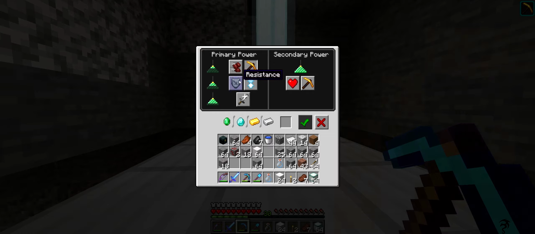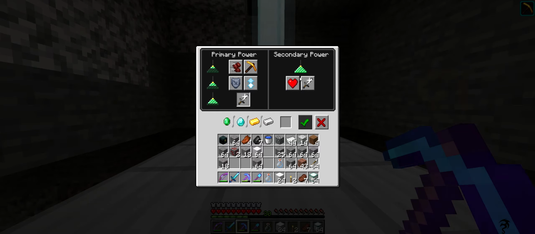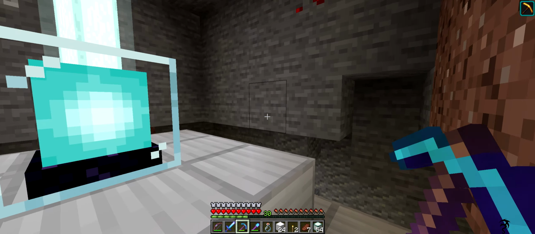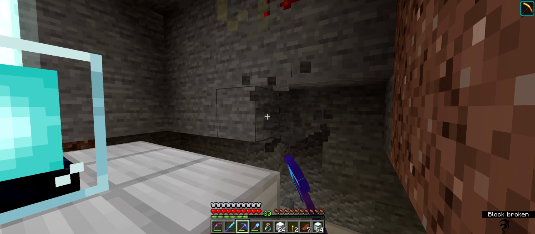Now, we could pick any one of these we wanted, and we have the option over here to activate a second power. Now, what this basically does is this either lets us get regeneration, or say, okay, we want haste. So we can either get haste and regeneration, or I can get haste 1 and then take this and get haste 2. Just like that. Which, let's let it fall into effect.